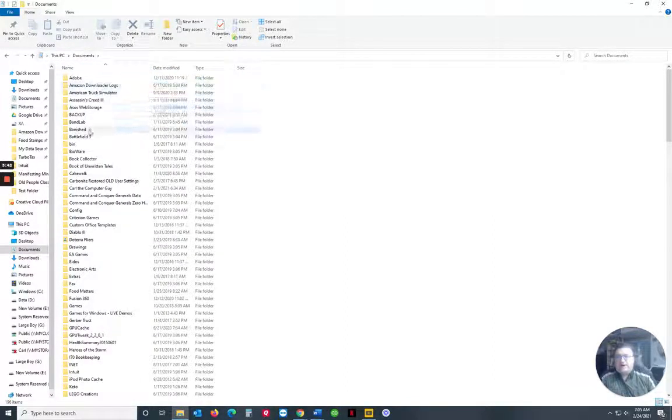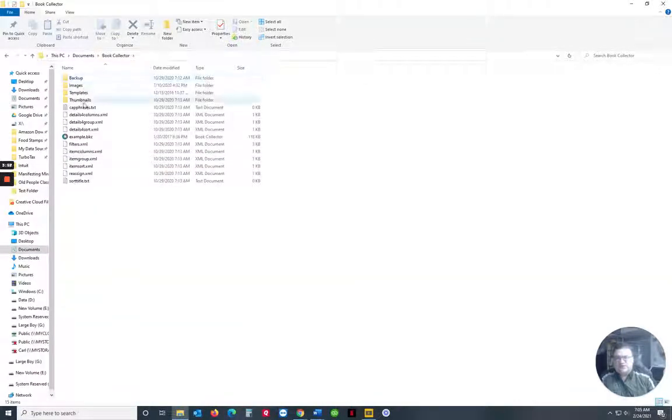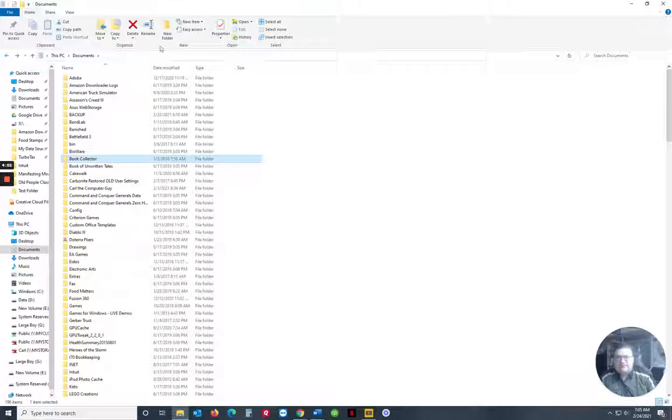Now inside of that, you're going to have your folders. These are kind of like the green folders in your file cabinet, the ones that you hang and then you put the other ones inside of. So these are kind of like the green ones, and then inside of each one of those you'll have other file folders that you can create. The nice thing about Windows is you can create folders inside of folders inside of folders without any limit, so it depends on how organized you want to be. Some people want to have everything in their own little folder.